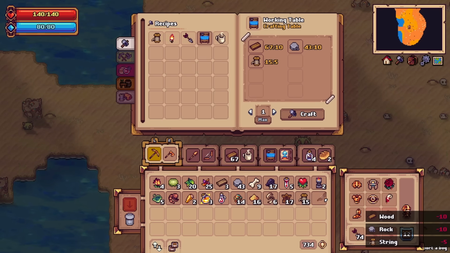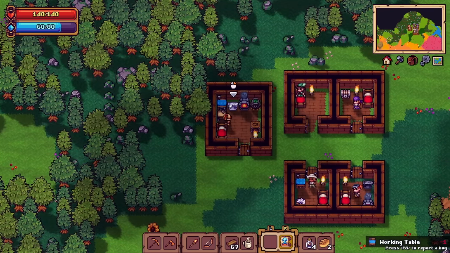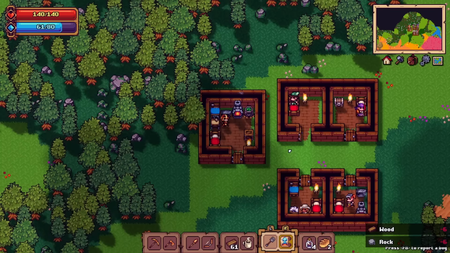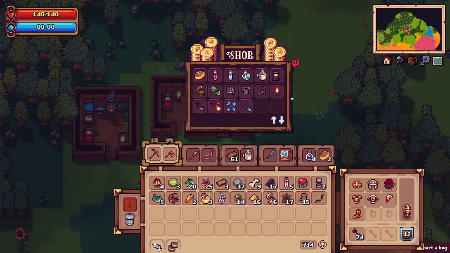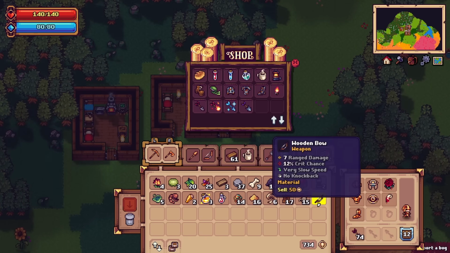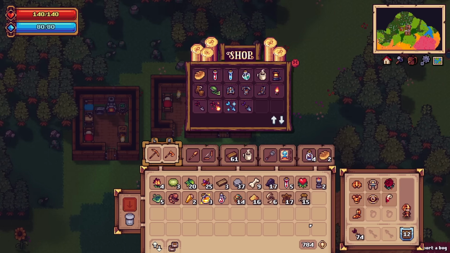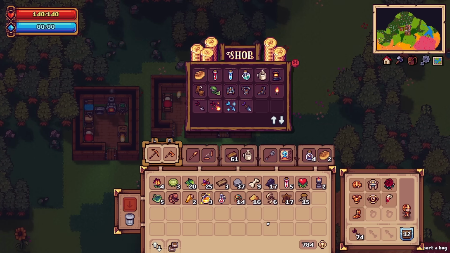I'm gonna build one of these real quick. Well, that sucked. I mean, it's fine. We didn't really need it. Okay, not enough money. What do I have to sell? Got a couple of glowing potions, got a bunch of other stuff. None of it looks particularly sellable.